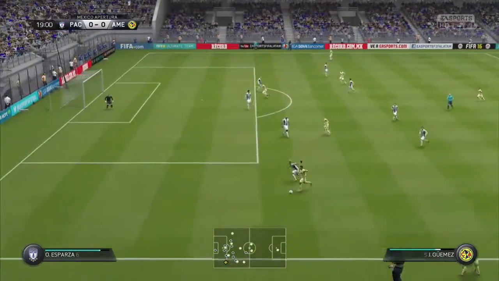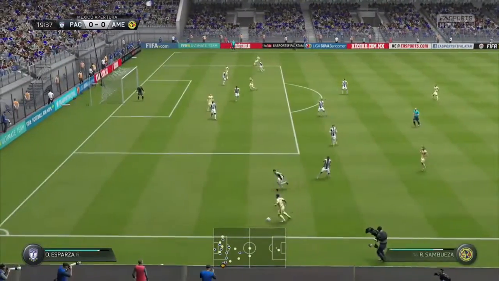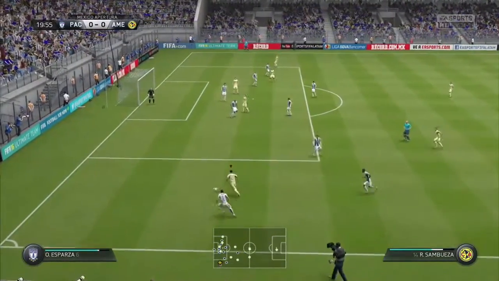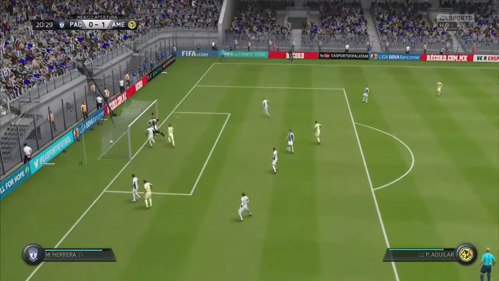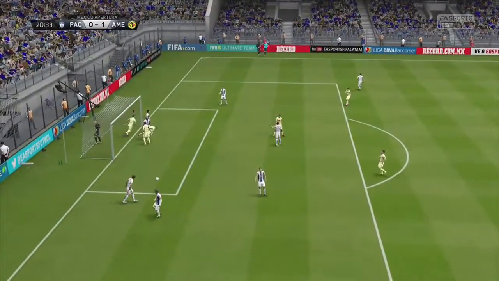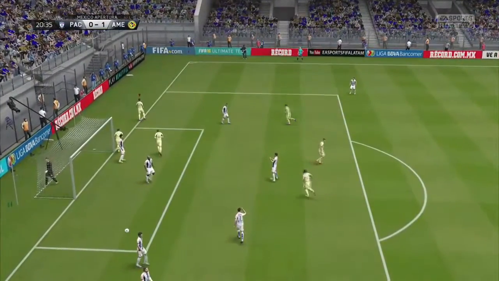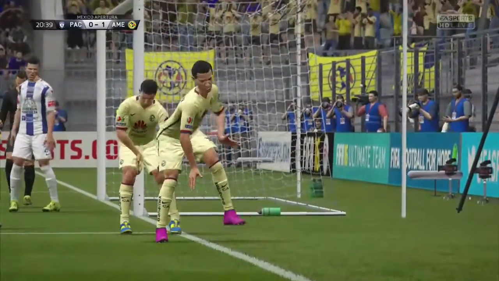So we're gonna keep going right here. Javier Güemes gets the ball from Sambuesa. He gives it back to him, and Sambuesa again doing what Sambuesa does, taking on his player, going down the byline, knocking in that cross, and guess who's at the back post? Boom, ex-Pachuca player Paul Aguilar. Look at this little dance, cha cha cha cha cha cha.